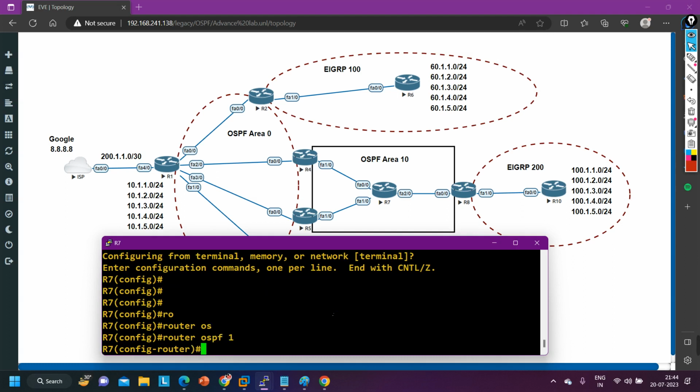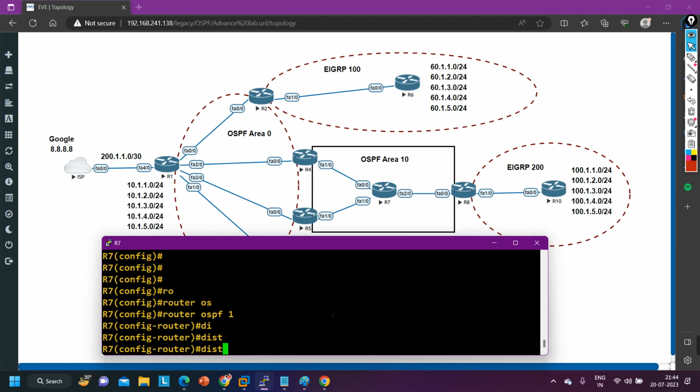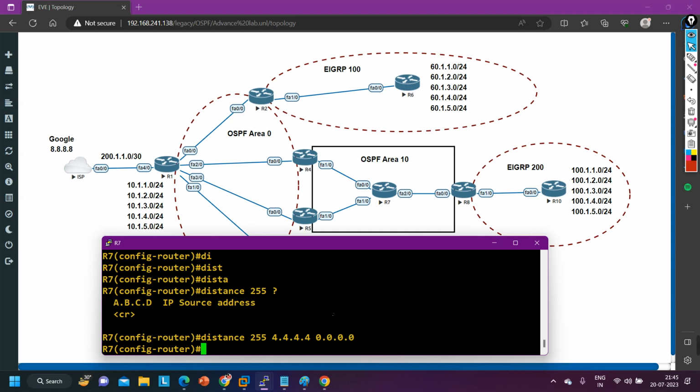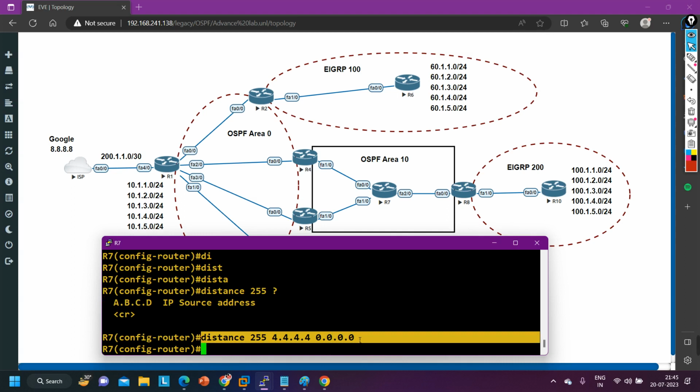Router OSPF 1, and then we need to set distance, let's say 255, and then I can define the source, let's say 4.4.4.4, and then the wildcard mask. Yes, this command is also working.